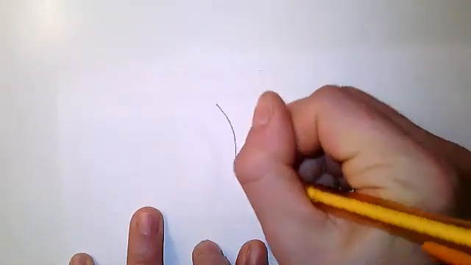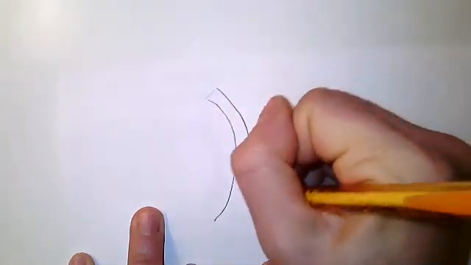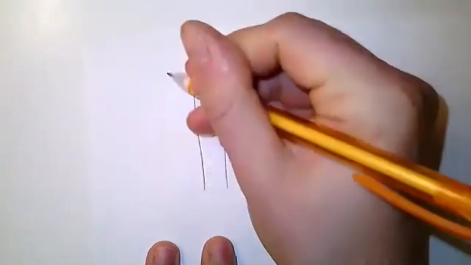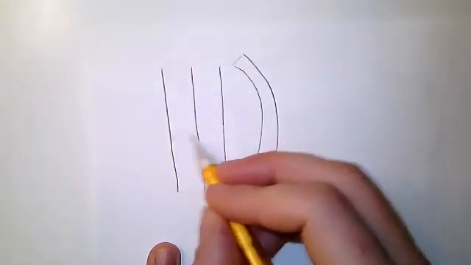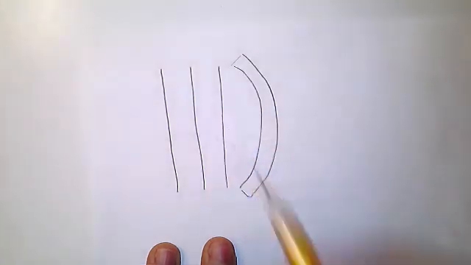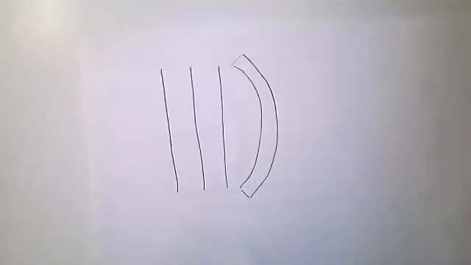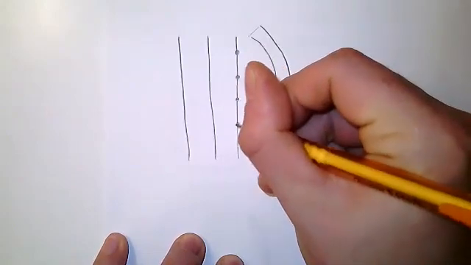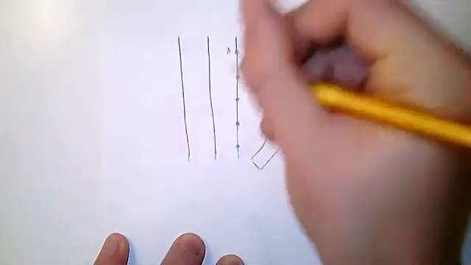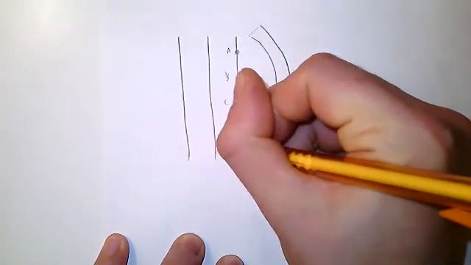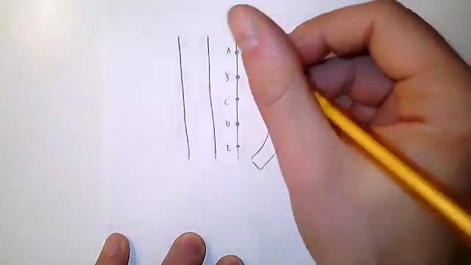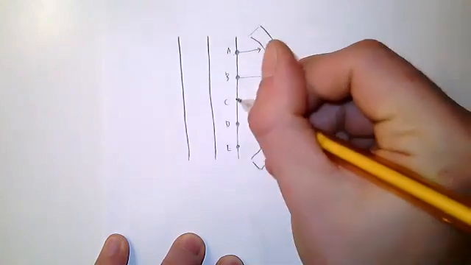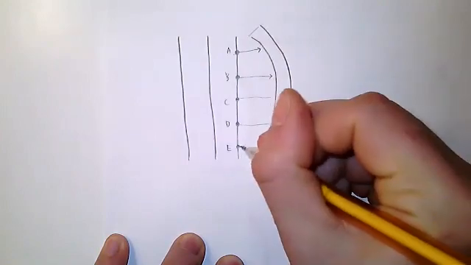So here's my parabolic barrier, and I have these straight plane waves, or sorry, these straight wavefronts, also called plane waves, coming in towards our curved parabolic barrier. What's going to happen? Well, again, I'm going to invite our little surfer dudes to help us understand wave behavior. So these little surfer dudes are A, B, C, D, and E. They're going to be coming straight in, just like that.